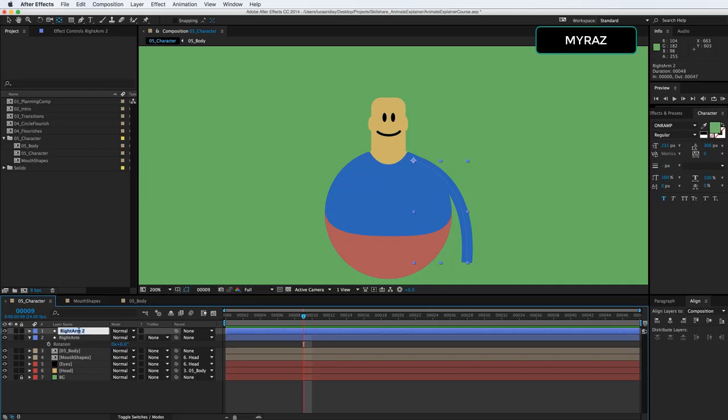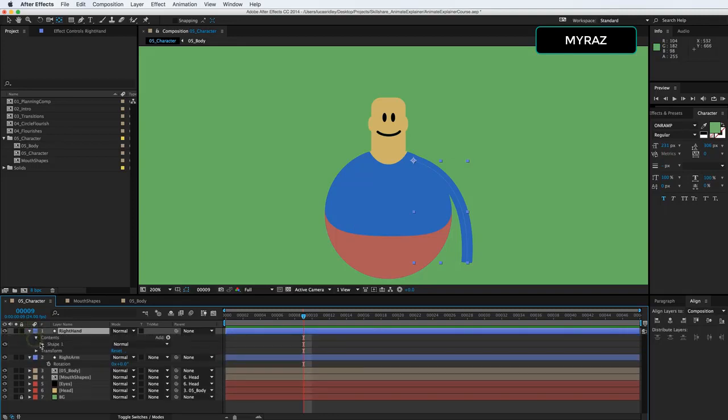Now let's duplicate the arm, and this is going to be our right hand. And we waited to duplicate that because we want to make sure that that rotation point's in the same spot as the arm. Okay, so it looks the same right now because we've just duplicated it.